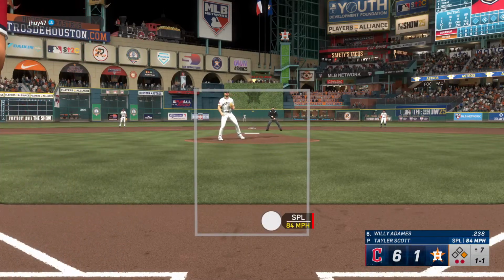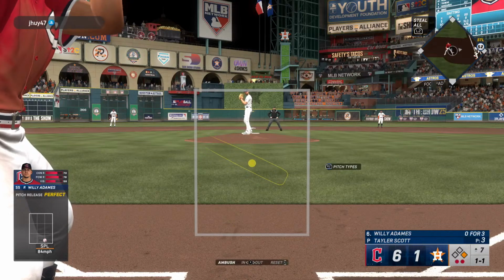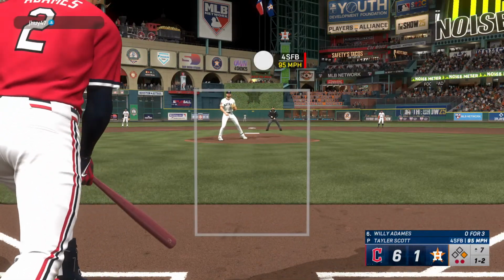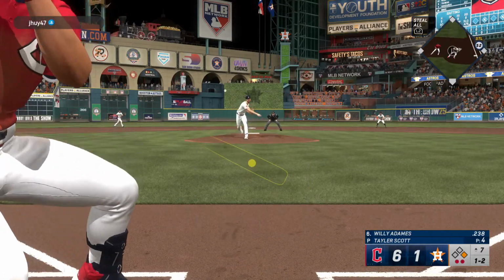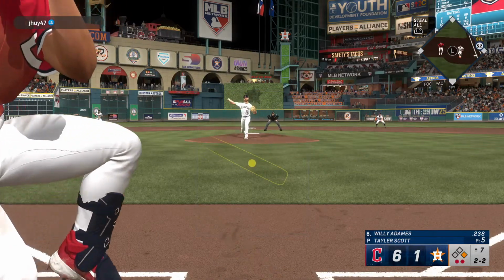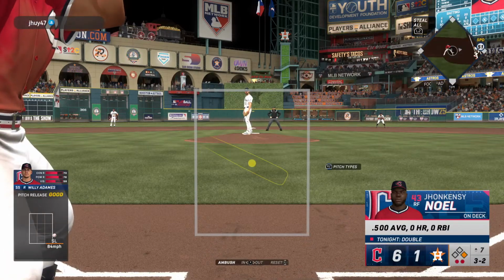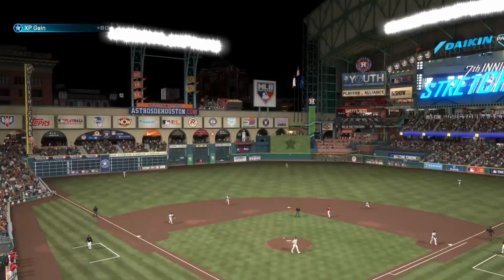Strike 1. Swings through that high fastball. Well, you know this guy wants to pitch up, something that he can hit hard and drive over the wall. But you've got to set your sights down a little bit. You can't lose your discipline and go after a pitch that you just can't do anything with. Off the plate, and it's 3-2. And down on strikes.